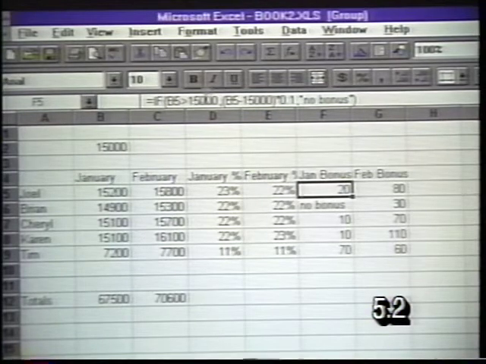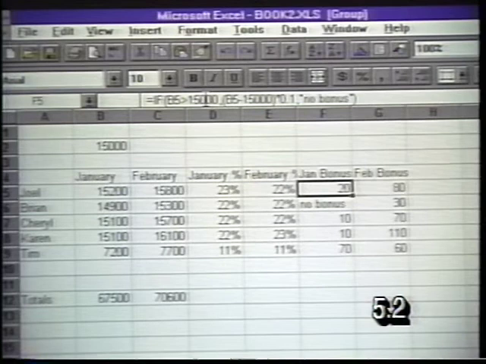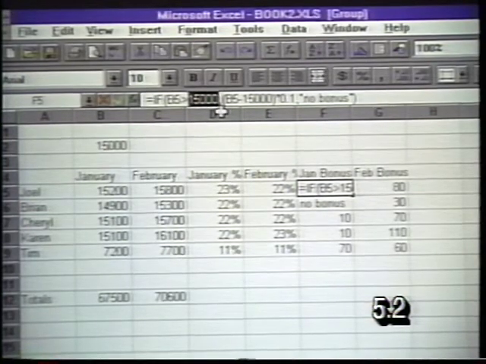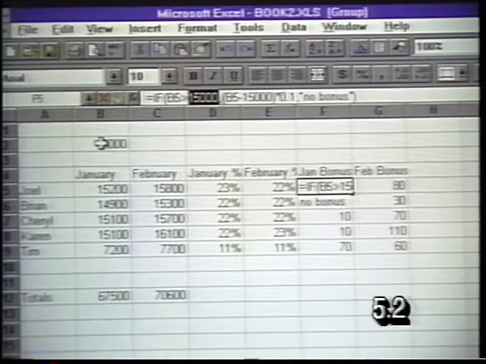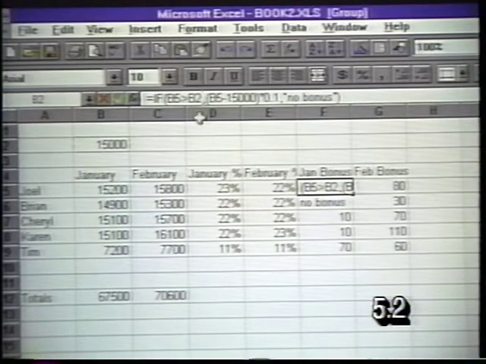Let's go up here now where we have the 15,000 and double click. Put your cursor on the 15,000 and double click. That selects that number automatically for us. And now I'm just going to click on cell B2. Now as I enter this cell address, I want to think about what kind of cell address I want here. What's going to happen to this cell address, this relative cell address, when I copy this formula over and down?